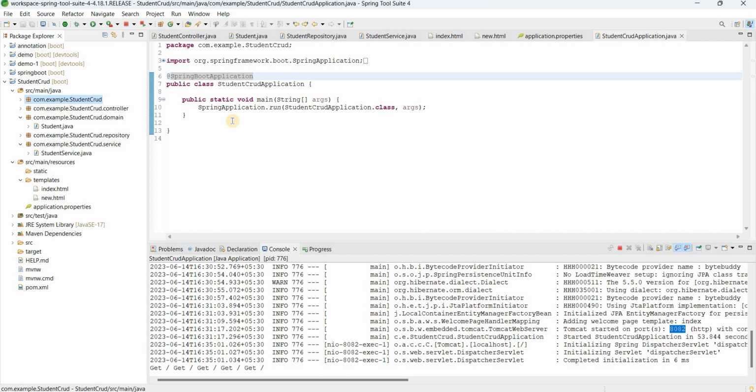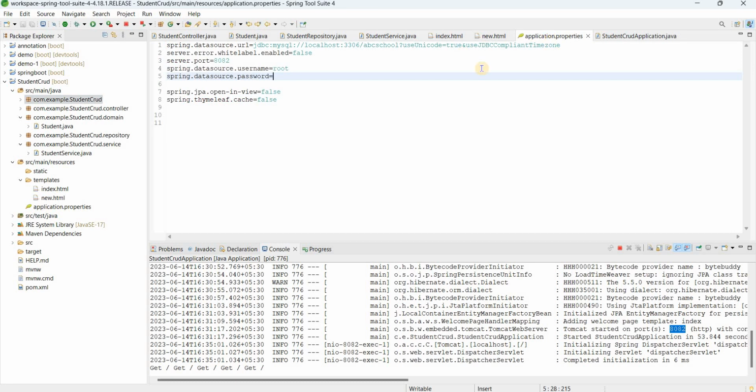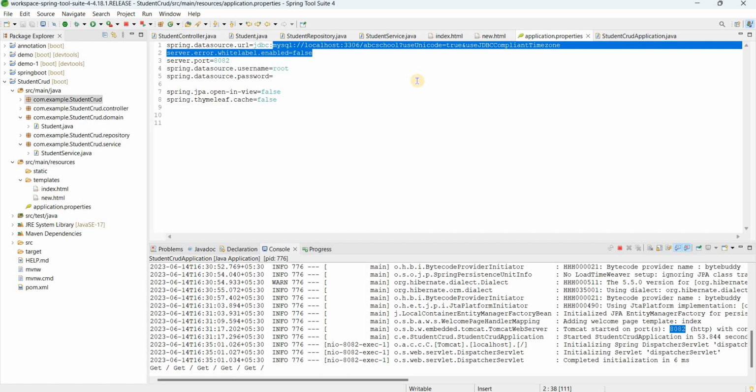Hibernate is one example of ORM. Okay, so JPA is not a framework. JPA is the interface, while Hibernate is the implementation. Java Persistence API provides a specification for persisting, reading, and managing data from your Java object to your relational tables in the database. Here we use MySQL database.